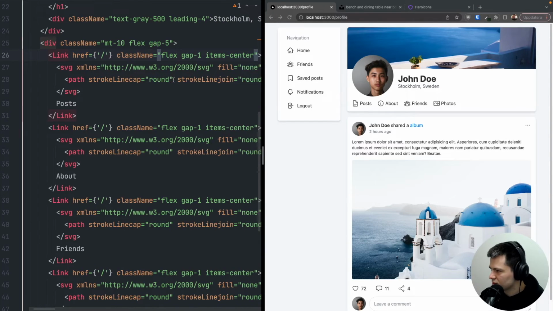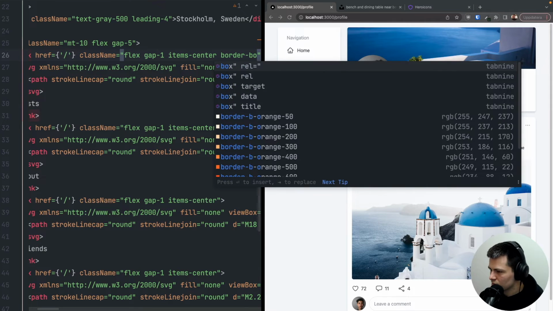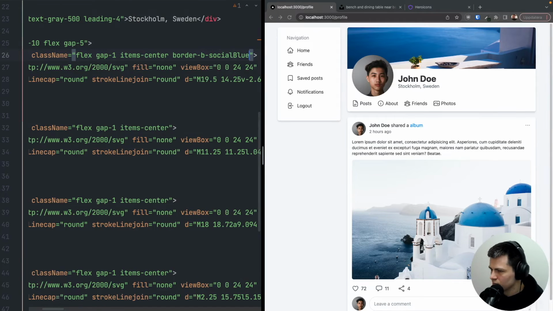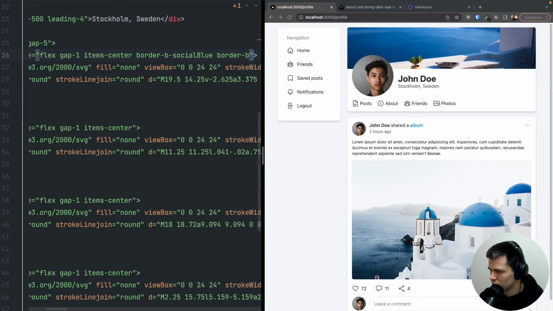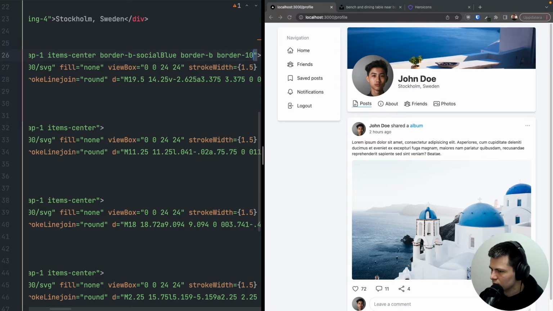So on the first link here, let's do border bottom of social blue. And let's make it bigger. Let's do border 10. No, it's not like this. We have border bottom social blue.